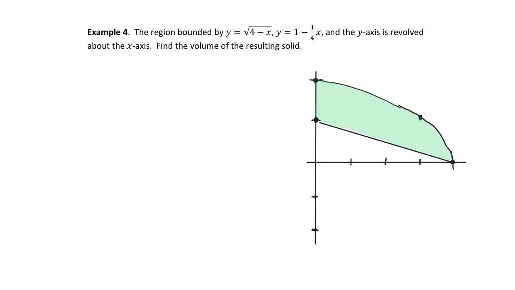Okay, if I draw a typical rectangle, let's just draw this one. There's my rectangle. Notice that there is space between the bottom of that rectangle and the axis of revolution. We're going to revolve it about the x-axis. There is a space between those two objects. What that means is we're going to treat this like a washer. So we will draw our cylinder, but it will have a hole in it.